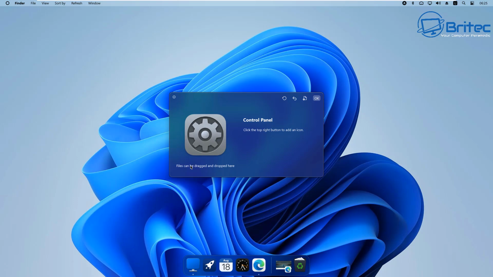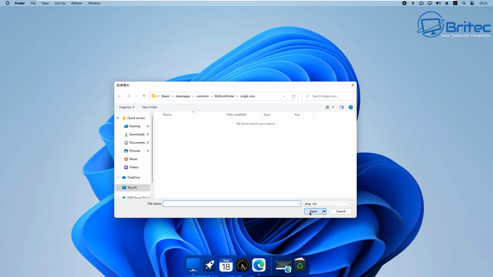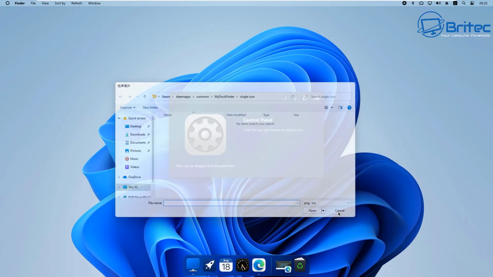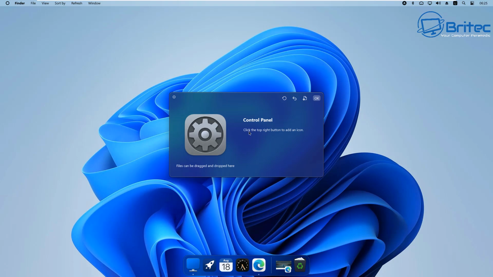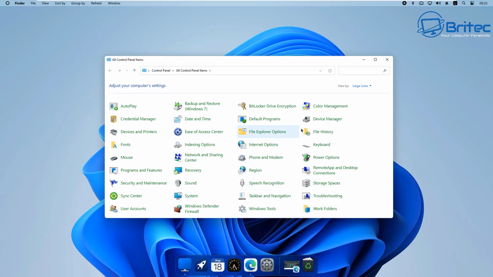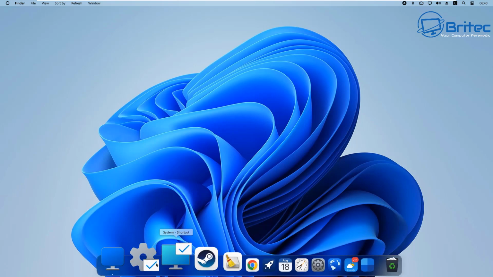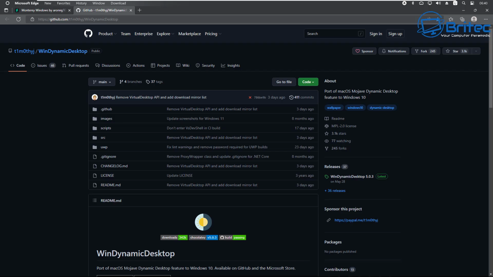So you can add your Explorer and all those useful ones that you use on Windows, because obviously this is still a Windows operating system. And once you add all these in here, you can click OK and it will add them all onto the actual dock itself. So you see I've got a couple of buttons on here, but once you're happy, click OK and it will add it to your dock, and that will give you access to your control panel. So I've added a few in here just to show you. And this will give you full access to Windows, and they're all on your little dock.